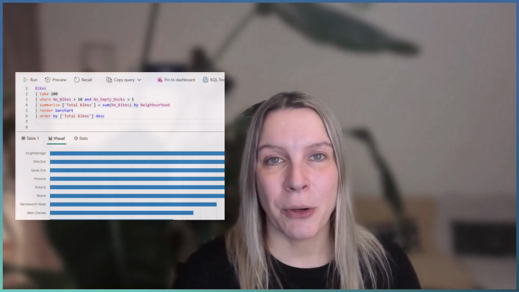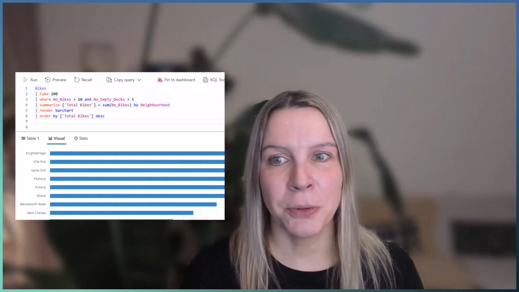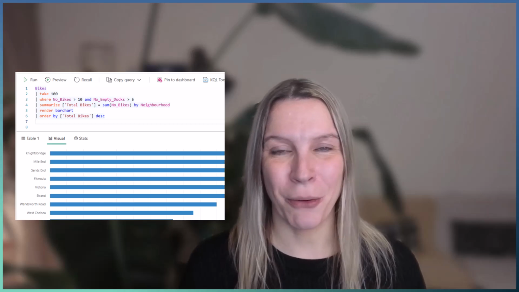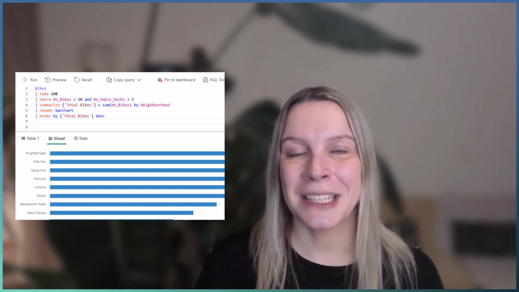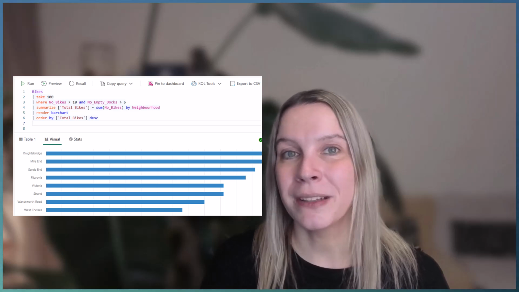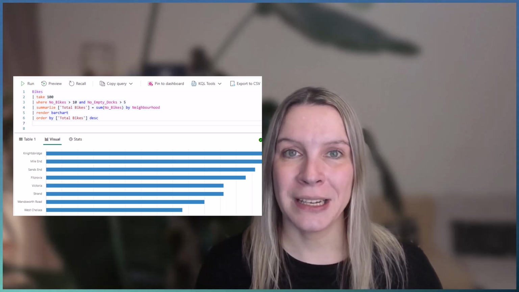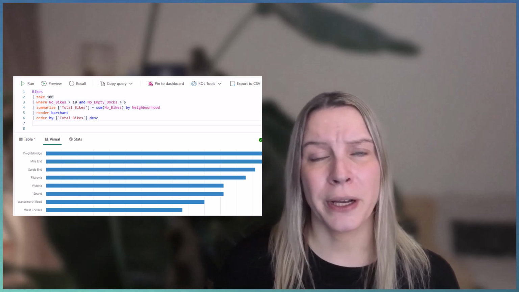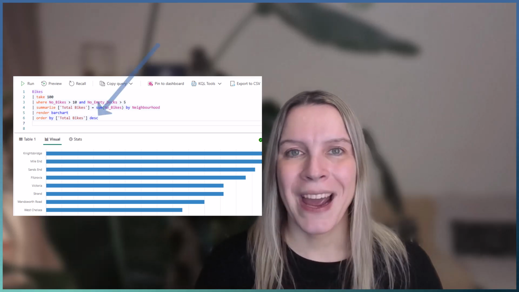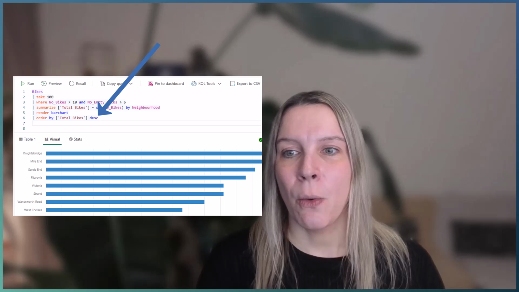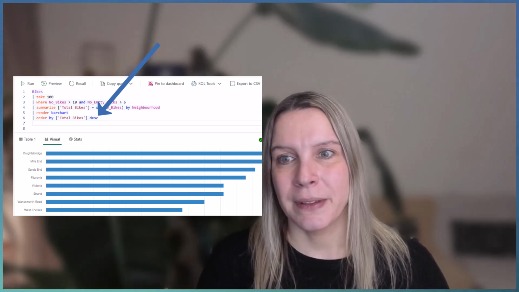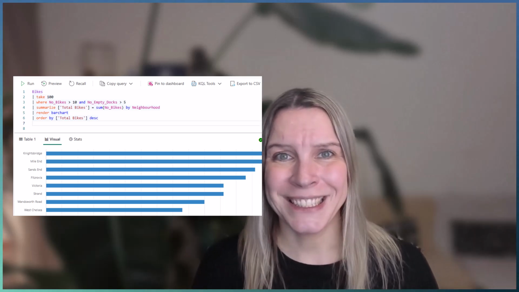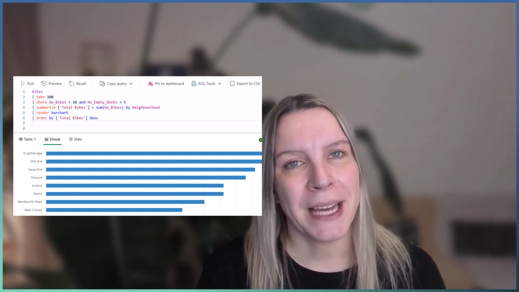The next one that I want to talk about is render. And this is one of my favorites, but of course that's because I like to visualize my data. With render, you can already visualize your data. In this example, I use render bar chart, which results in a visual. And next to using render and bar chart, I also used order by, which is the next statement, where I can say how I want my data to be ordered, which in this case makes sense because I want to see the number of bikes in the neighborhood in a logical order, so I can quickly see which one had the most bikes and which the least.